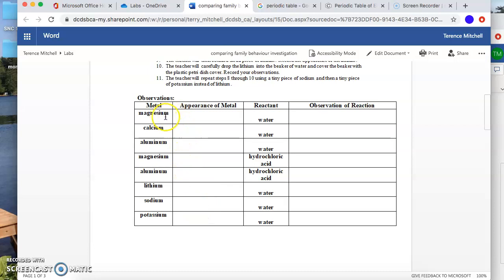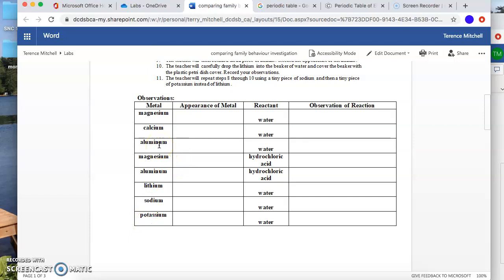I'm also going to show you the video of, or I've included a video of magnesium and water. Now, magnesium is an alkaline earth metal. It's one more column in, so it's not as reactive as these. If it looks more reactive, that's only because there's more water and more metal, but it's not. But I've provided the video so you can see what the reaction looks like. It would just be much, much less.